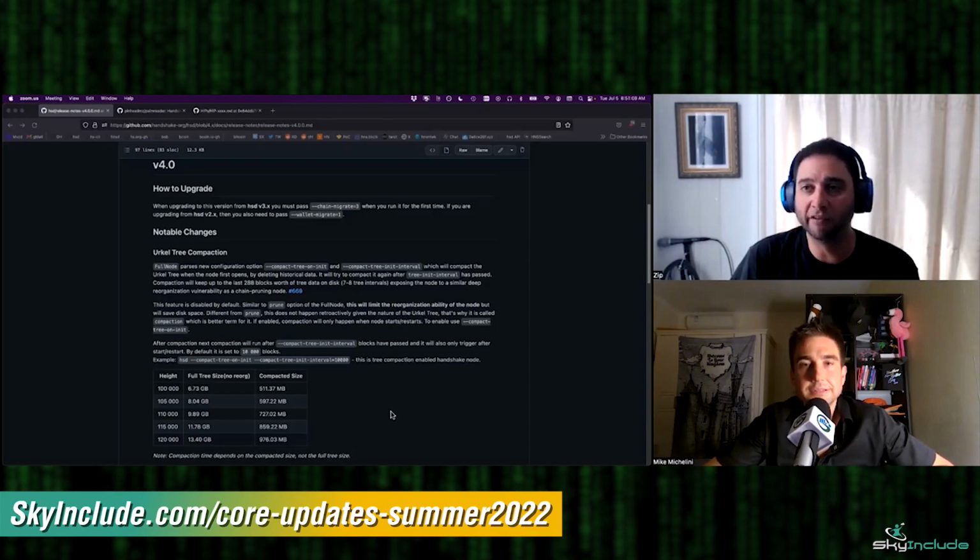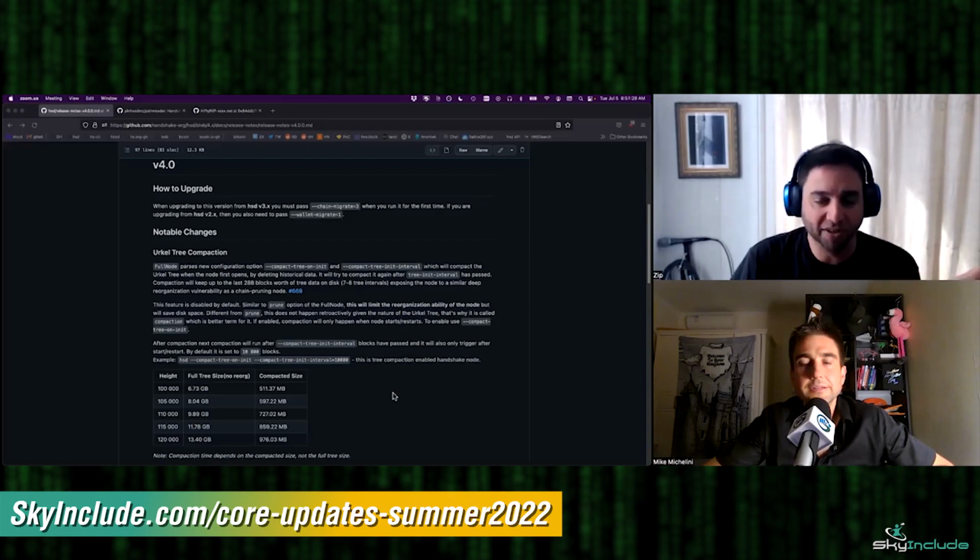When you upgrade to the new Bob Wallet version, the first time you open it, there'll be a couple minutes where Bob is like, "We're processing a migration," and you won't be able to use Bob Wallet for 2 minutes while it's deleting 15 gigabytes of data. And then every couple of months, Bob is going to do that again. So hopefully this will keep disk usage lower in Bob Wallet.